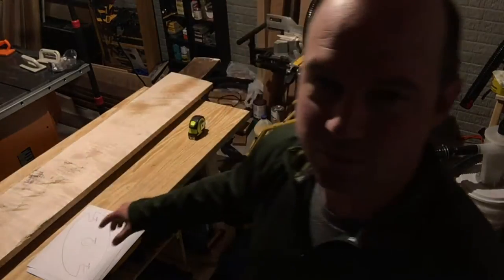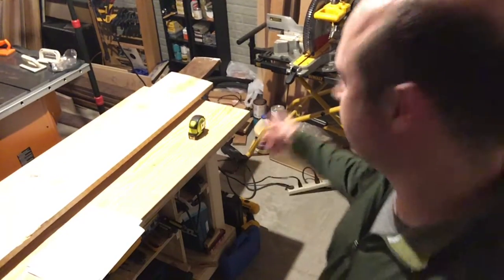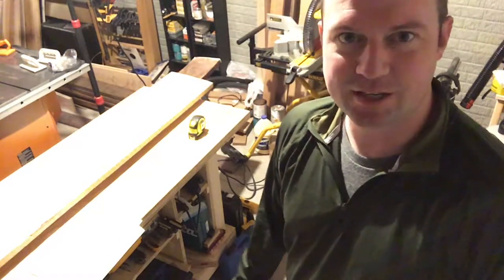I've got enough wood here for three templates end to end, so I'm gonna measure that out and cut it on the miter saw. Make sure that that end is square, and then we're going to joint the edges and start ripping it down on the table saw.